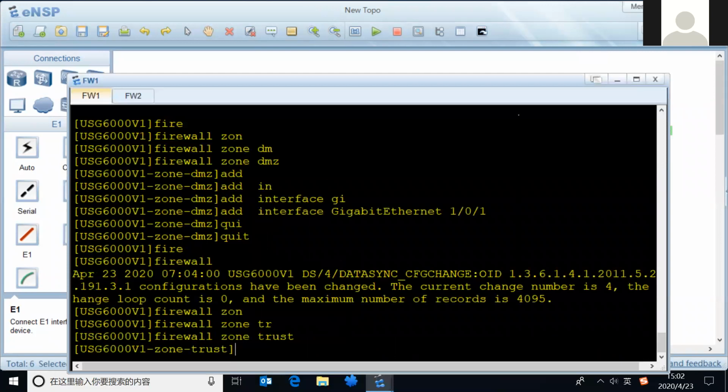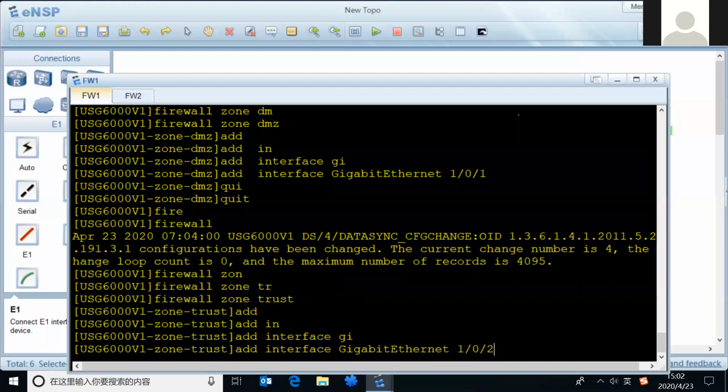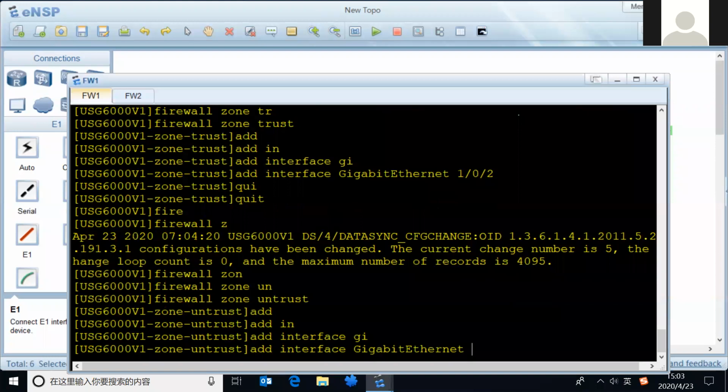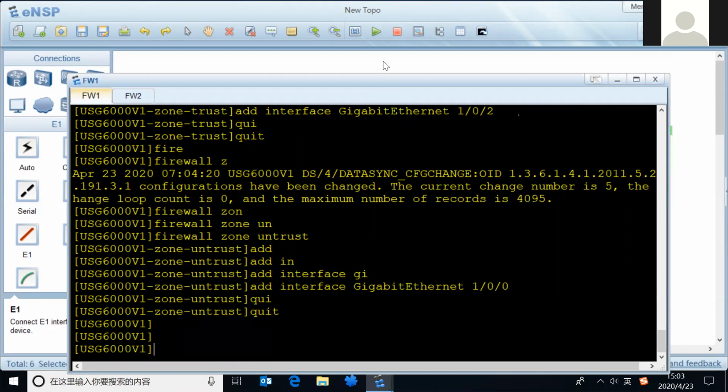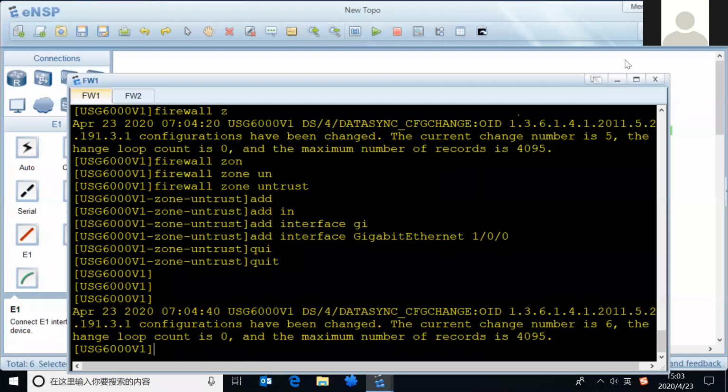Firewall zone untrust, add interface 100. Okay, done. So this is the pre-configuration.